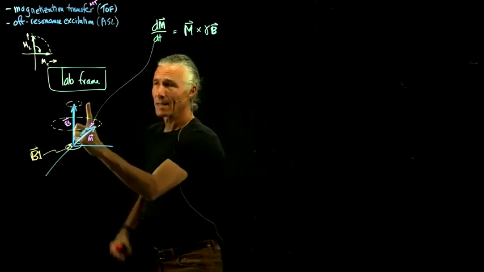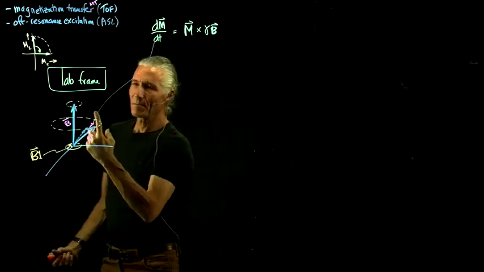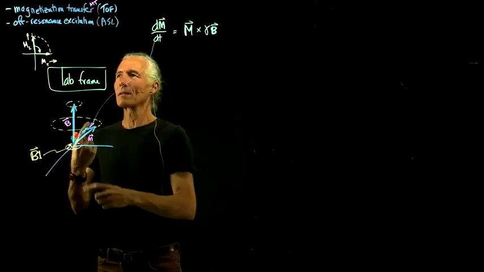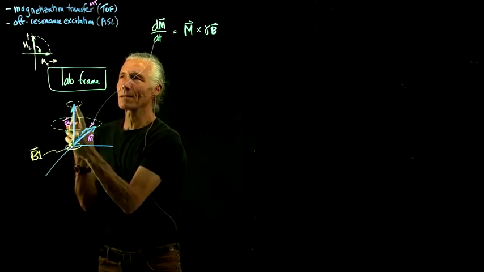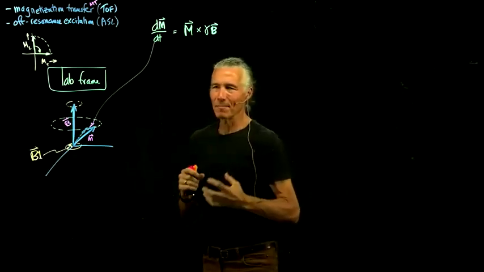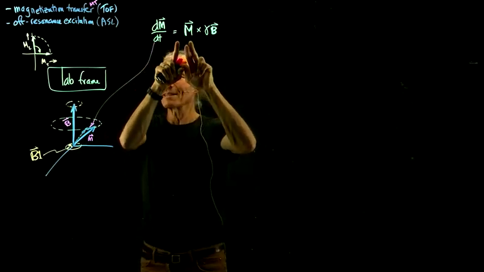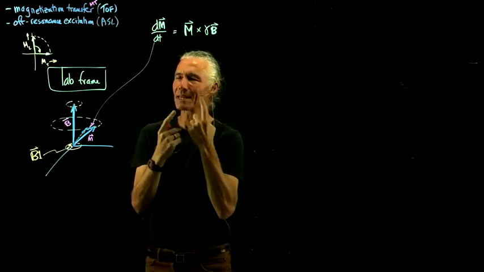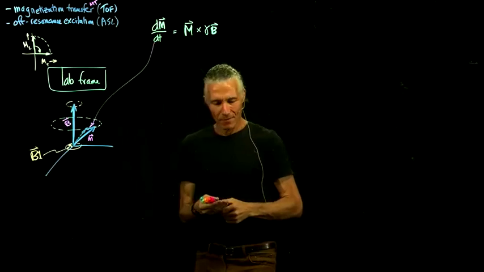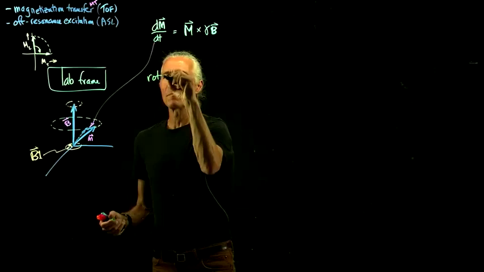What's going on is the B is wiggling rapidly at some frequency, might not necessarily be the same frequency as the M. So the M is going around, and at the same time the B is wiggling, possibly at a different frequency. So you can see what the problem is. It's hard to wrap your head around what is the effect of that on this equation. It's going to be a mess of a complicated combination of things. And so one way of simplifying it is to consider the rotating frame.